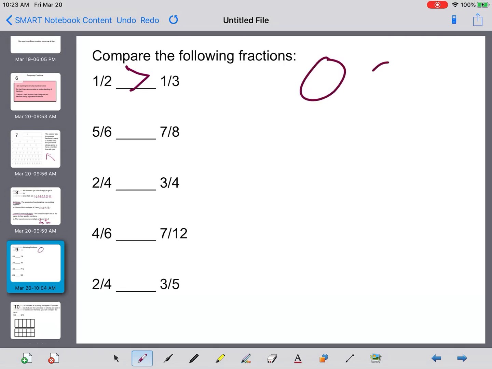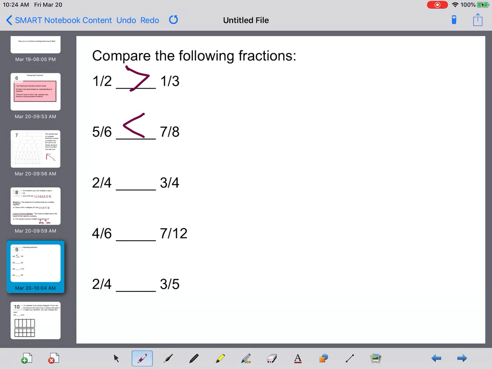And if you were to draw that out, if you could do this a little bit neater than I could, that would be easier to see, but 1/2 takes up more space than 1/3 does. Okay. The next one was another one of our tricks. When the numerator and the denominator have a difference of 1, the larger numerals is the larger fraction. So 7/8 is larger than 5/6.